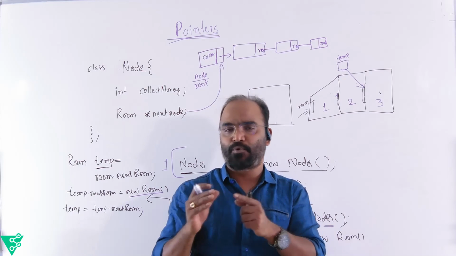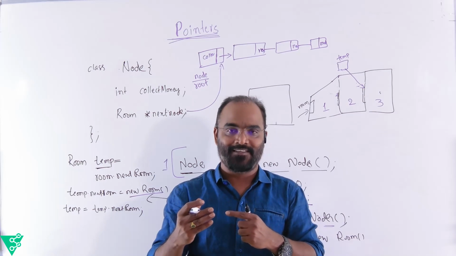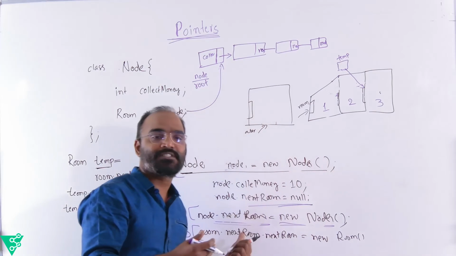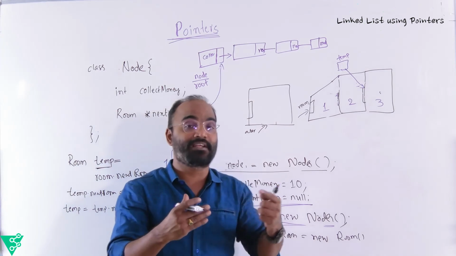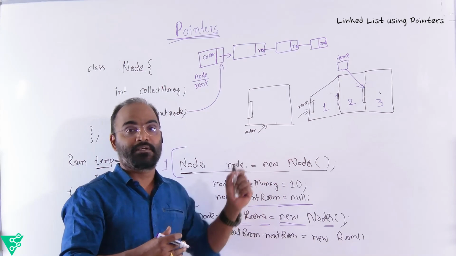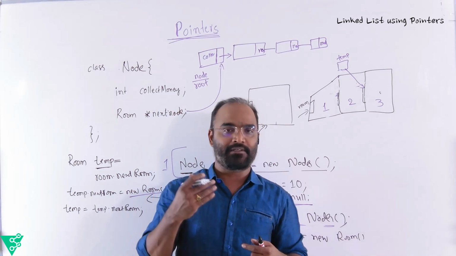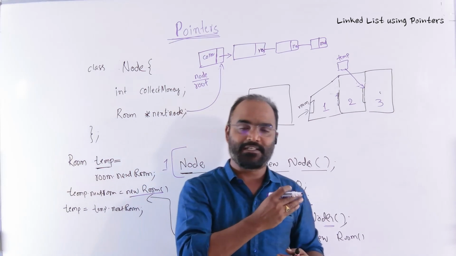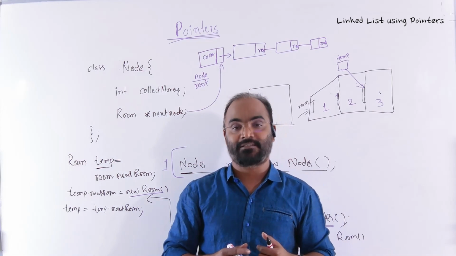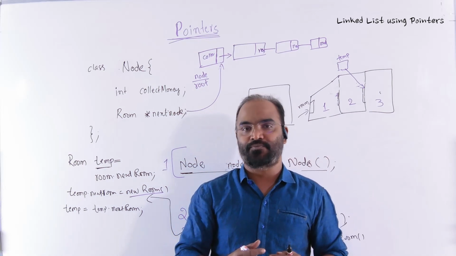Now let's look into the program next. How we construct a single linked list and then how we traverse. There are various operations, as you know, right? In single linked list, the creation of a single linked list is what we have just seen. You have demystified the understanding of how pointers are used to create single linked lists, to create nodes. Then on single linked list, there are various operations: creation, deletion, traversing the single linked list, finding a loop in a single linked list, deleting a particular node in a single linked list. There are so many operations that come in. Now, once you understand this, everything else is going to be very easy for you. Let's continue.